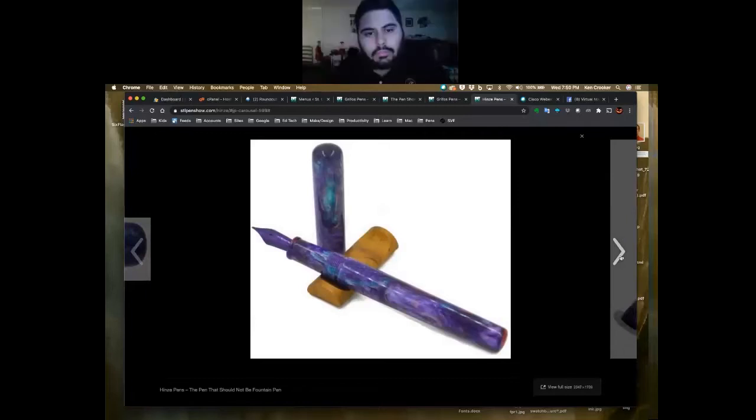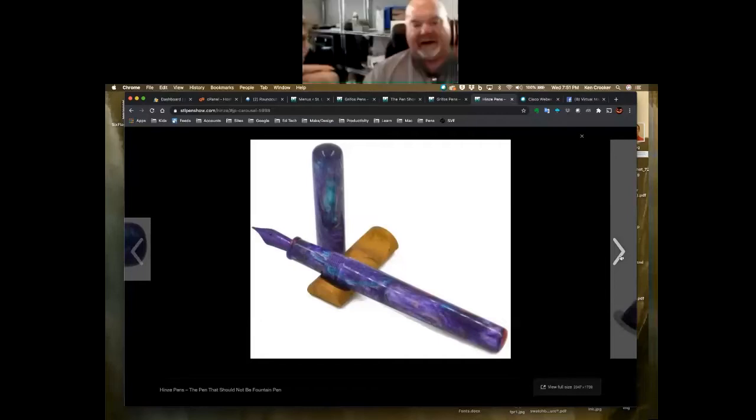The pen's, much like Greg's, it's 137.5 millimeters long, 14.25 millimeters on the body, and just about 15 on the cap. It does post nice and deep and secure. And we offered it up with purple and turquoise. As you can see, there's a tiny bit of turquoise and pink.